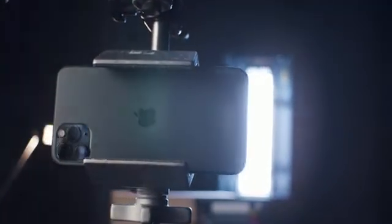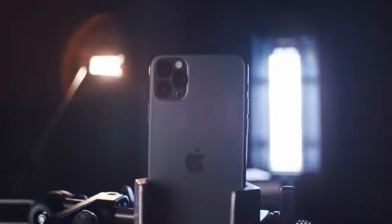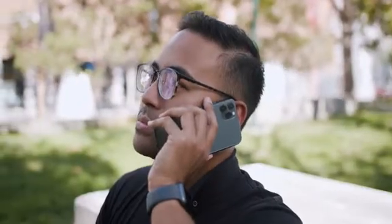These backs are made from a single piece of milled glass, and most of it has this really nice matte finish. It also means they're a little less prone to sliding around on certain surfaces too. Imagine this, you're about to sit down on your couch and you just sort of absentmindedly put your Pro on the arm. I do this all the time, and when I tried it, the XS clattered to the ground while the Pro stayed put. Your mileage is probably gonna vary, but in my experience, this new finish doesn't just feel good, it's actually helpful.